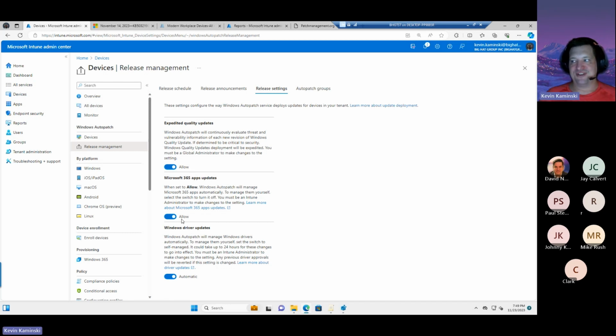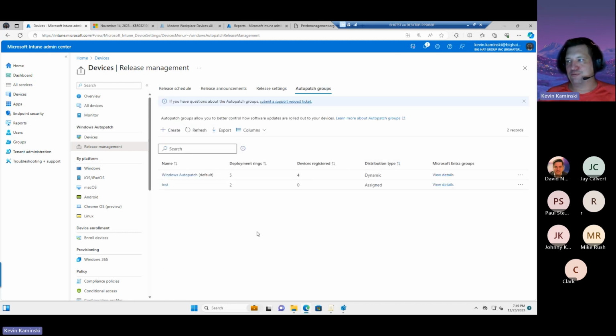Turning on Microsoft 365 app updates is something you have to do separately, which is just flipping the switch, and Windows driver updates have to be enabled as well. Usually when I enable the driver updates, I'm allowing them to be auto approved. But lots of people are less trusting of that, and you can do something such as approving the driver updates that are allowed in your environment.